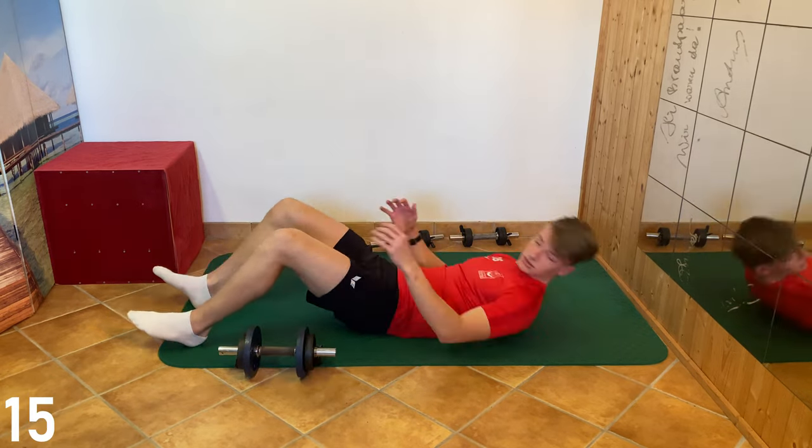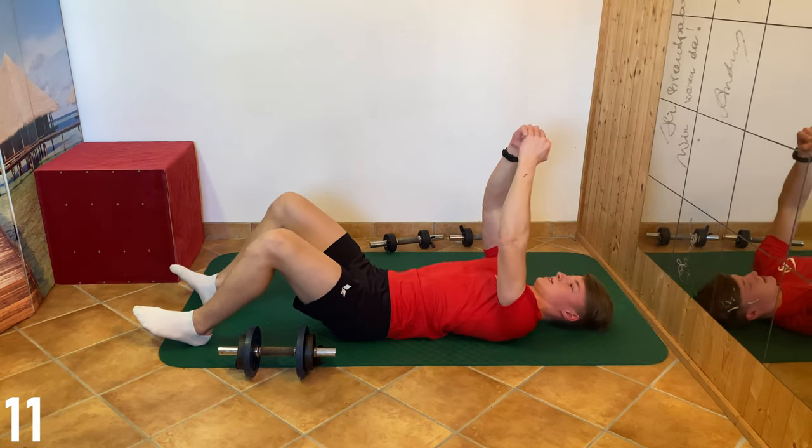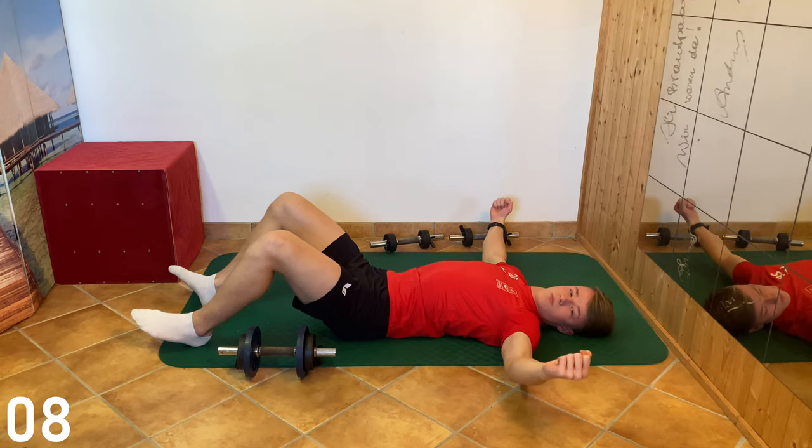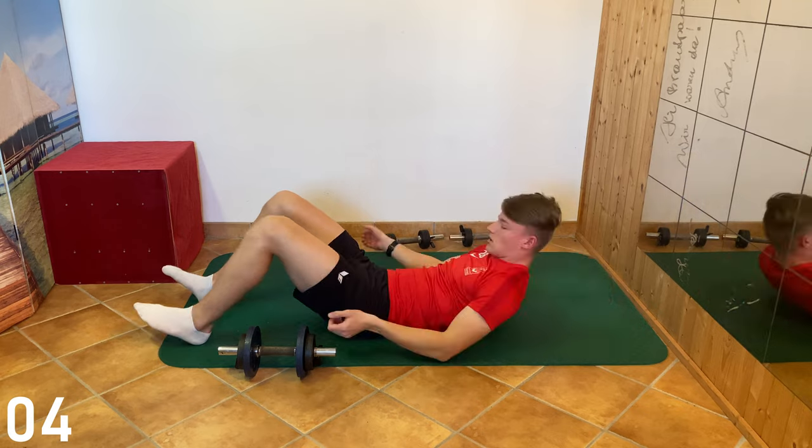The next exercise is called flies. We extend the arms, but not entirely, and we laterally bring the weights towards the ground. Slightly above the ground, we hold for 1 second and we push the weights back up.